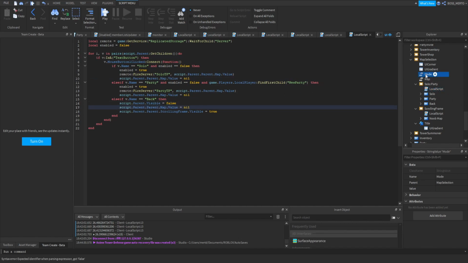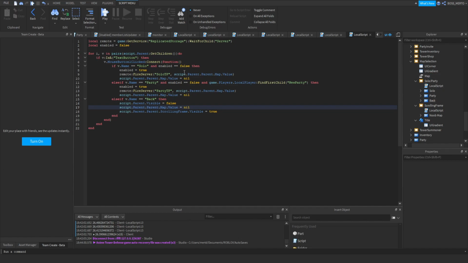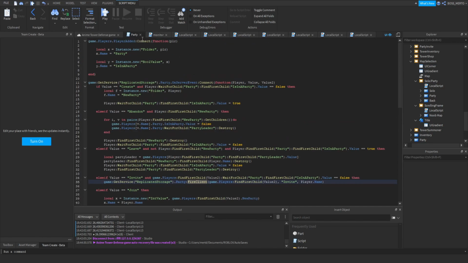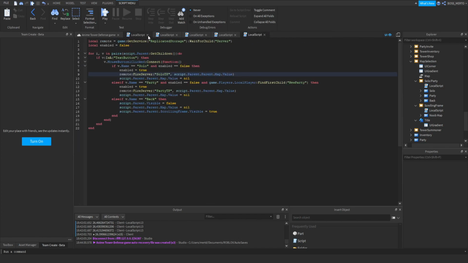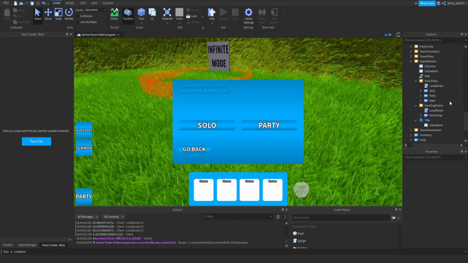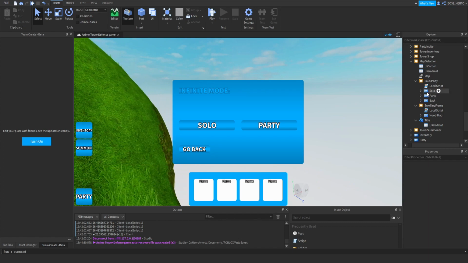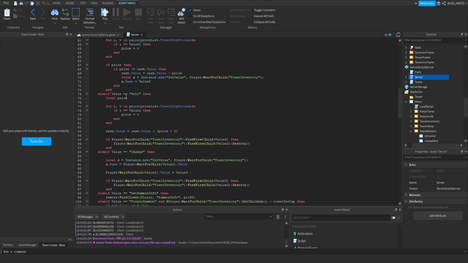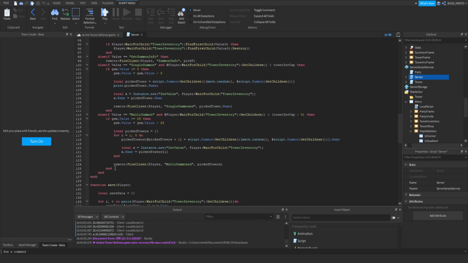Okay. We can get rid of this mode value because we are not needing it. Okay. So these are our 3 cases. Now let's move on with not party. Oh, come on, let's remove all of these. They're just in our way. Okay, server. Okay, buy, sell, change. So there are many values.